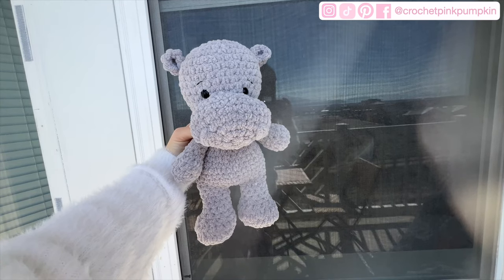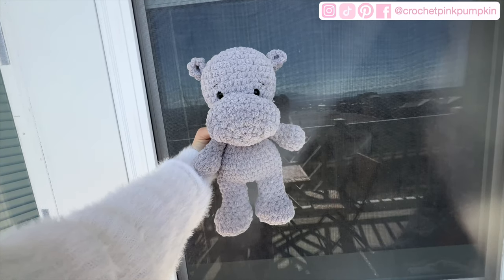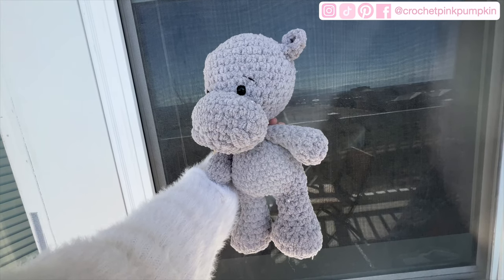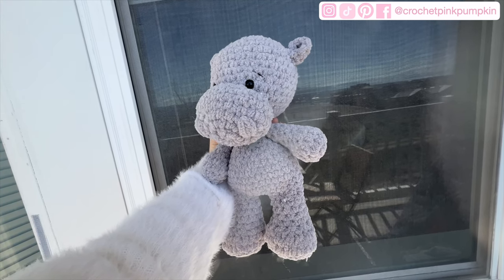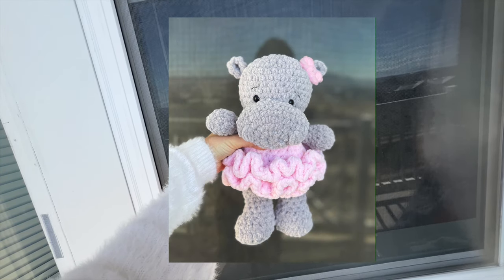Voilà, so your little hippo is now ready. Thank you so much for watching this tutorial. Once again, if you have any question, let me know in the comment section. And as I said earlier, if you want to make little clothes for your doudou, every pattern is on my Etsy shop.